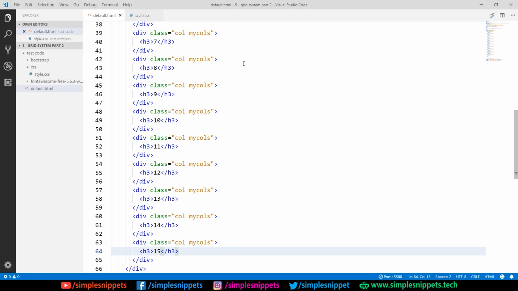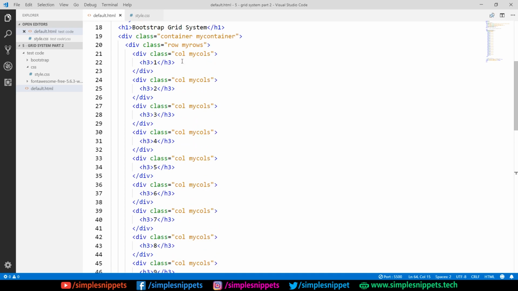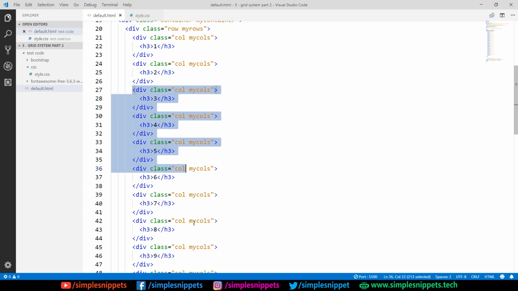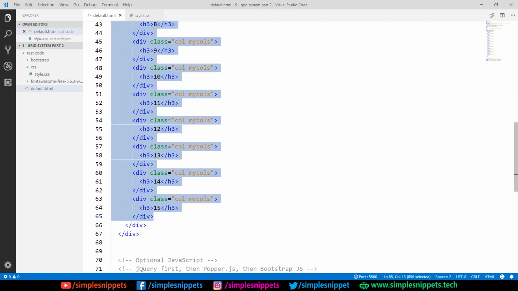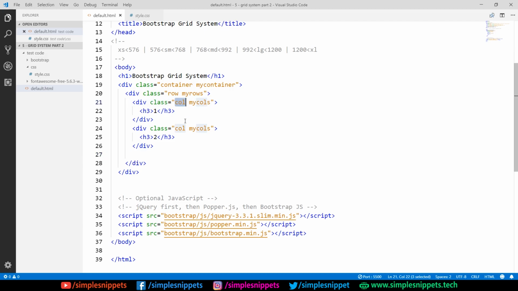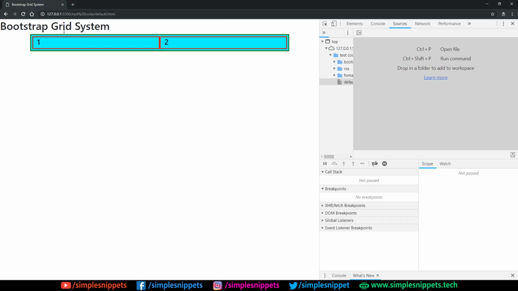It is because right now we are not specifying how much size one particular column should take. Right now we are using the very basic class, that is col, which is provided. And by default, this col class makes the division responsive in such a way that whatever content it has, it will take that much space. Okay. So if we had only 2 divisions right now, so let me just erase all of this. If I cut all of this, you can see that the first and the second division, that is this division with col and this division with col, will take equal spaces and it will expand on the entire screen.